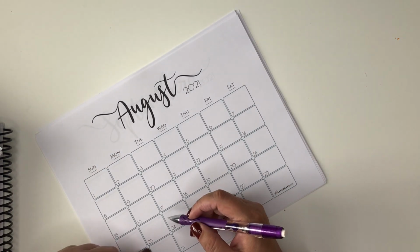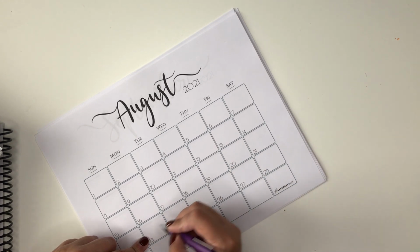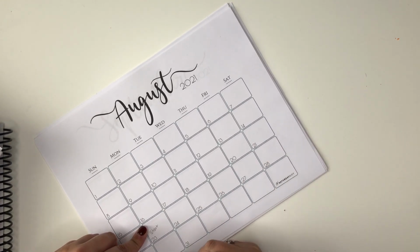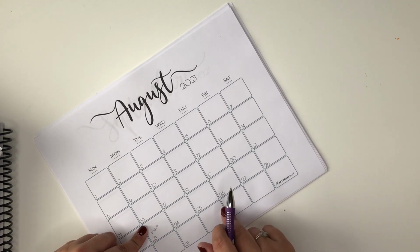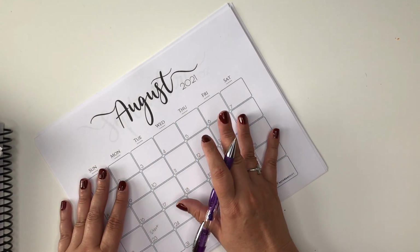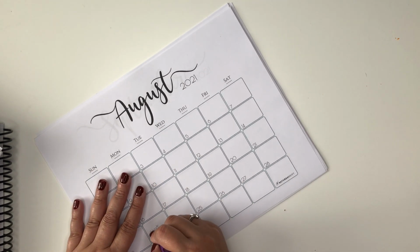So I am planning to start on the 23rd, and that will give me this week completely. I know it looks weird because it'll be broken in here, but don't worry, I will let you know how this will work in a second. So I will start here.